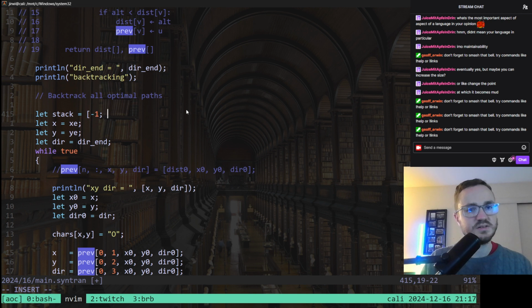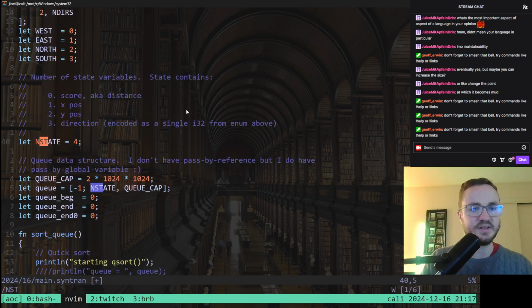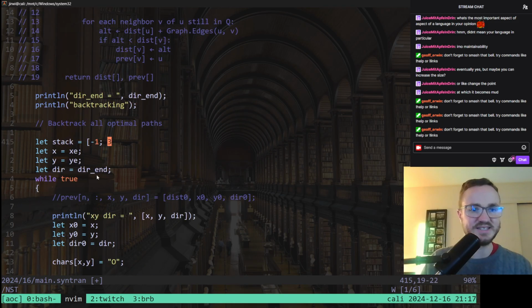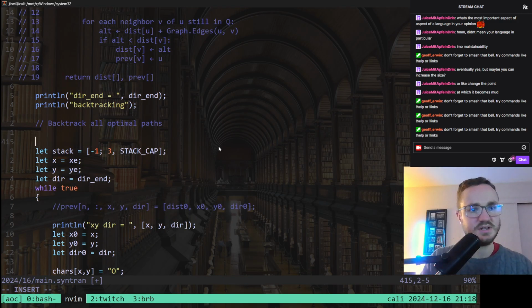So it's 3, I think end state is 4. I think I should have another variable that's like end state minus 1, so I don't have this magic number 3. So it's 3 by stack cap. And stack cap, I think, is the maximum number of points that you could have?